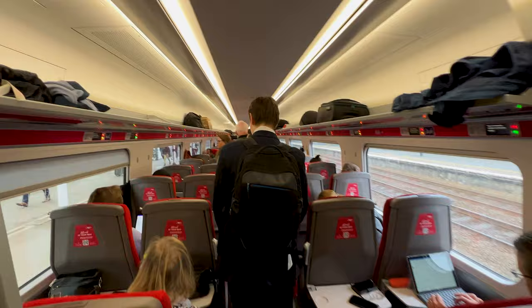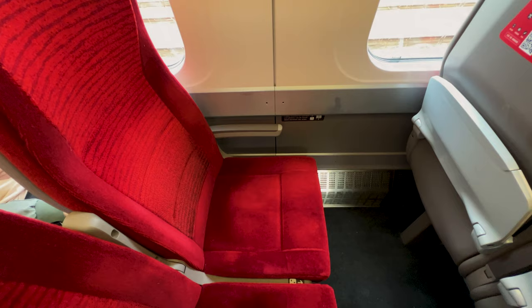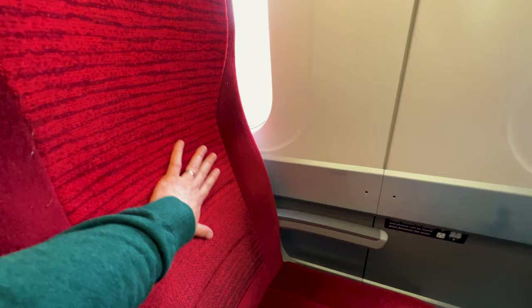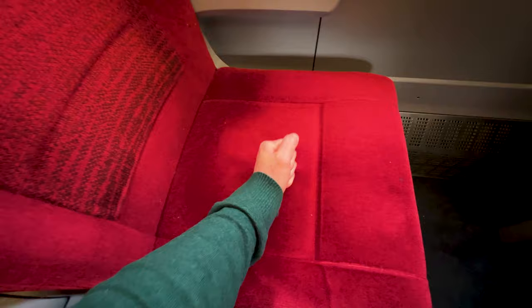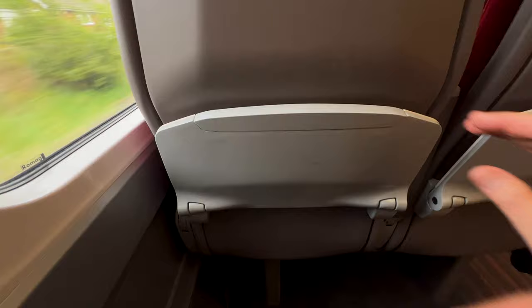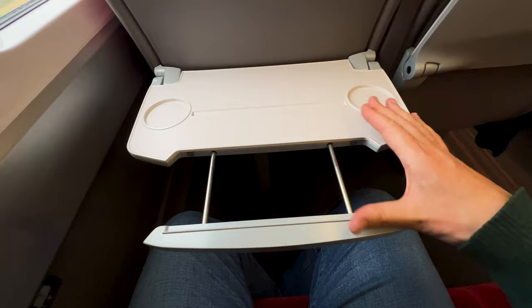Standard class of course is set out in a much denser 2x2 configuration, but the train isn't busy today so there's plenty of room. We're finally on our way back up to Edinburgh, so first things first let's take a look at the standard class seat. The seat's a slimline, upright with no recline at all. Again a very soft moquette in a bright red. But look at this — absolutely no give in that seat at all, it's like concrete. A fairly small, relatively pointless armrest. Decent sized tray table though, with a snazzy little pull-out bit to support your laptop.